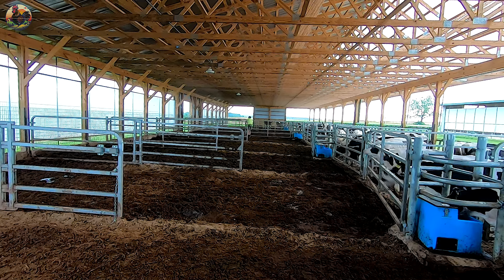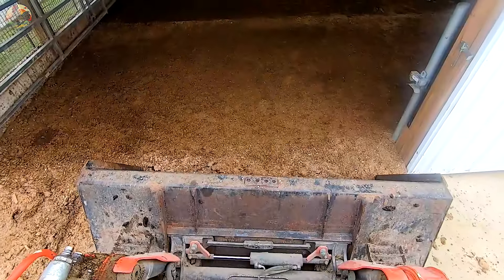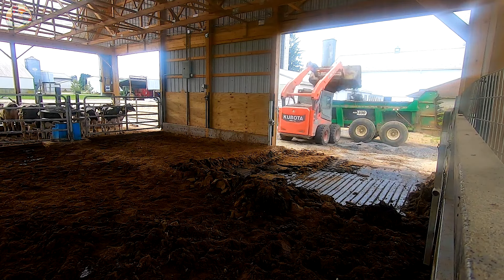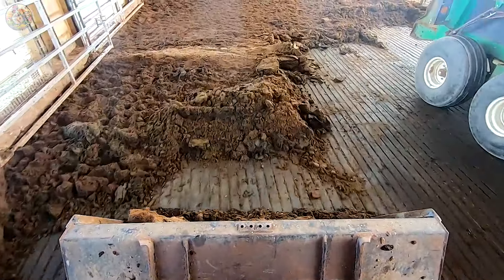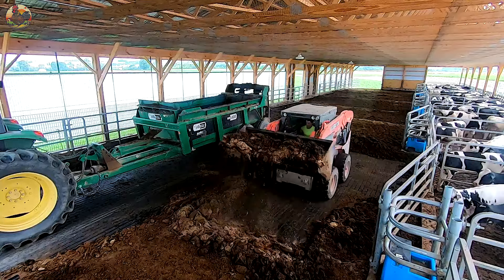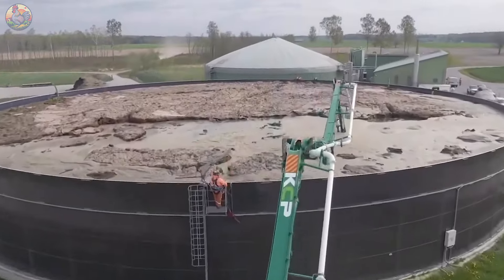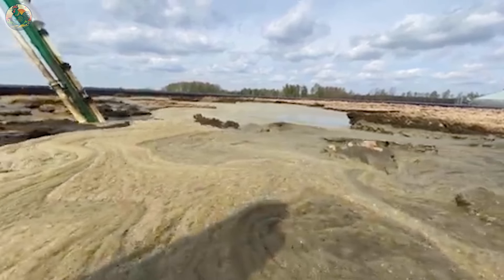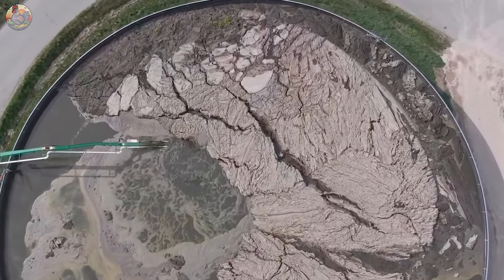But wait, there's more. All waste is meticulously collected for composting, ensuring it's transformed into organic fertiliser. Although it may seem modest in scale, this initiative has had significant impacts. Waste is efficiently directed through a pipeline and stored in a large storage tank — which is quite sizable. However, caution must be taken to keep the tank uncovered to avoid the risk of potential explosions.